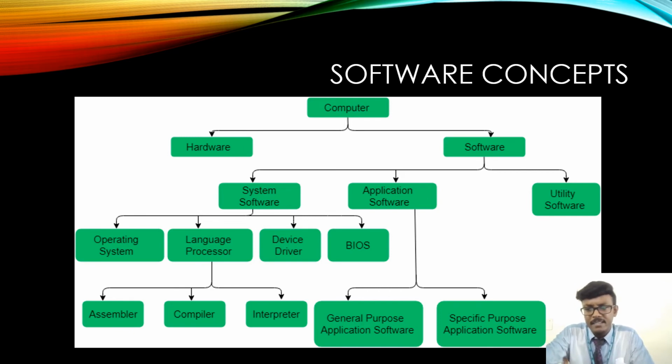Then similarly, we have a disk defragmenter tool, which is used to analyze the bad sectors of the device, and we need to rearrange the files in proper order. That can be done with the help of disk defragmenter tools. Then we have a text editor. It helps users take regular notes and create basic text files. The best example is our own Notepad, which is present in Microsoft. Okay, so these are the major basic concepts about software.